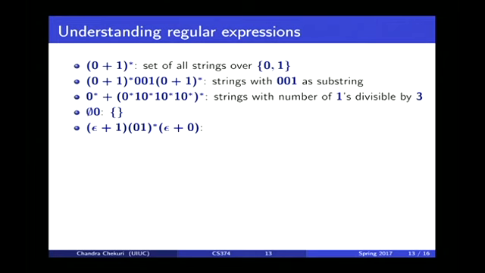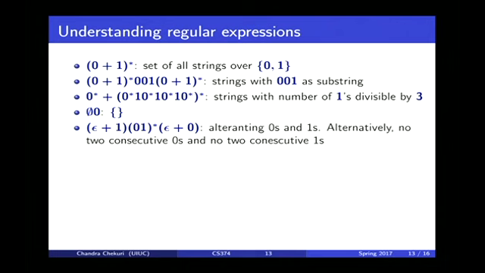So what are the set of all strings with no consecutive zeros or no consecutive ones? What do they look like? If I prohibit consecutive zeros and prohibit consecutive ones, what do you get? Yeah, this is what you get. Okay? All right? So alternating zeros and ones is one way of talking about it. Another way of saying it is that I'm prohibiting consecutive zeros and consecutive ones.